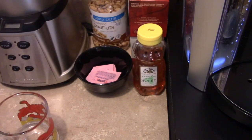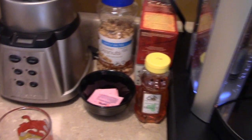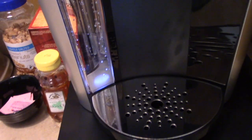Actually not that bad. It really isn't. It's just not great. It doesn't taste anything like Tootsie Rolls. I don't know why you'd want it to.